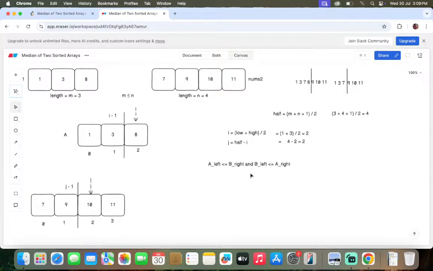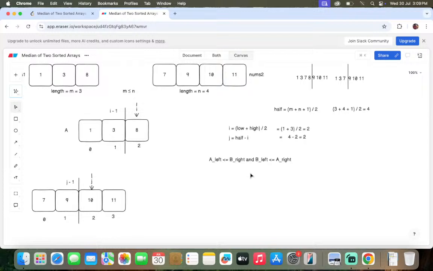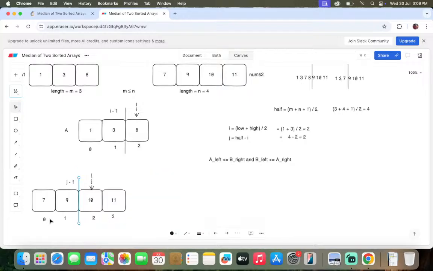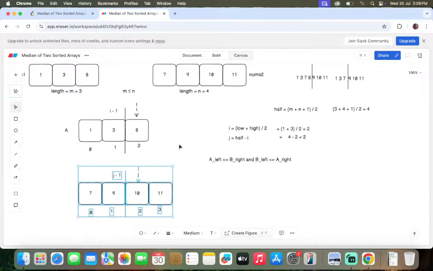Now check the condition. J is at 2, I is at 2. Yes.